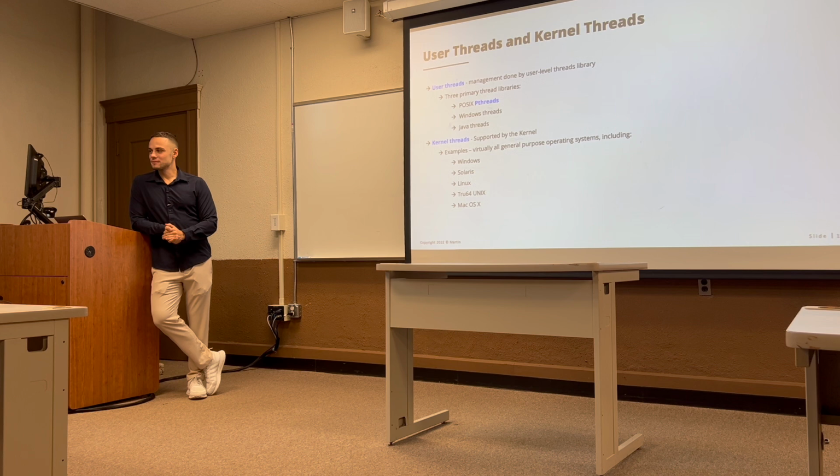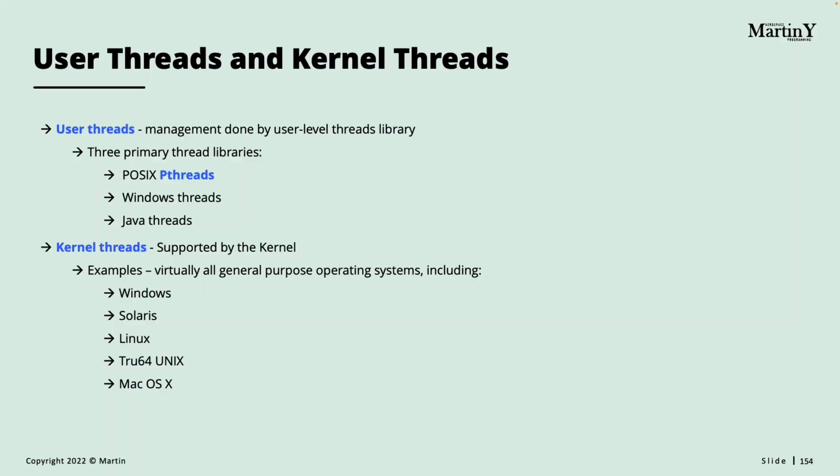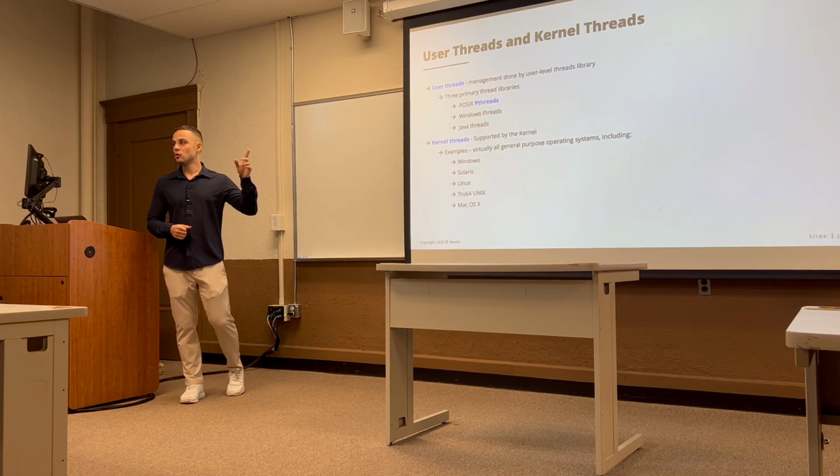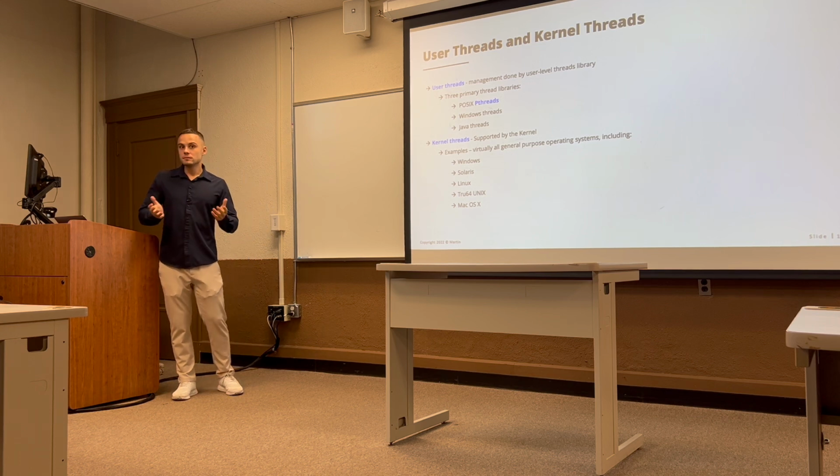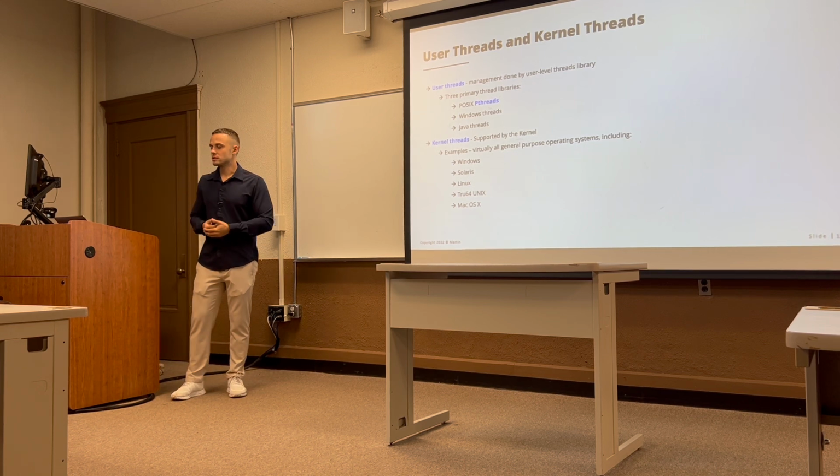Since you have two modes, obviously you're going to have two types of threads, one type for each mode. In operating systems, you need to be able to make good communication between the threads in user mode and the threads in kernel mode, just like with processes. You can call, for example, a process in user mode, and then this process might want to do a system call, so you switch to kernel mode for a second or two, and then you go back to user mode. A similar thing applies with threads, okay?